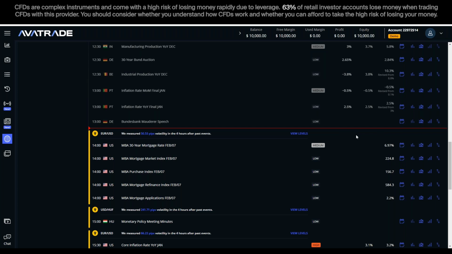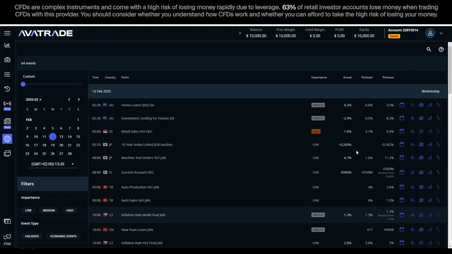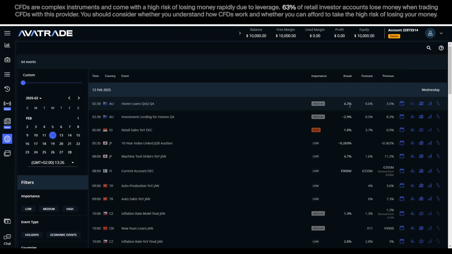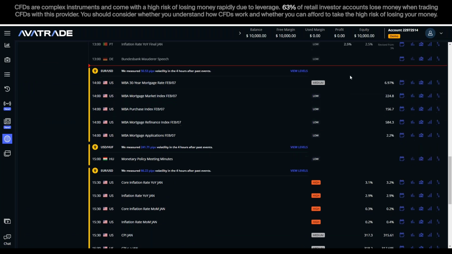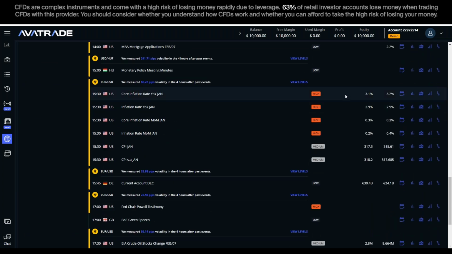Now, the way that the events are displayed in here, let's scroll up, is we have the previous result, we have what we expect, a range of what we expect to happen, and then we have the actual result, and we have how powerful we think that this event will affect the market. It's important to understand that when we get the actual, that's also a sign that those events already took place. If I scroll down like that, we see everything under this line doesn't have any actual, and that is because it still hasn't happened.